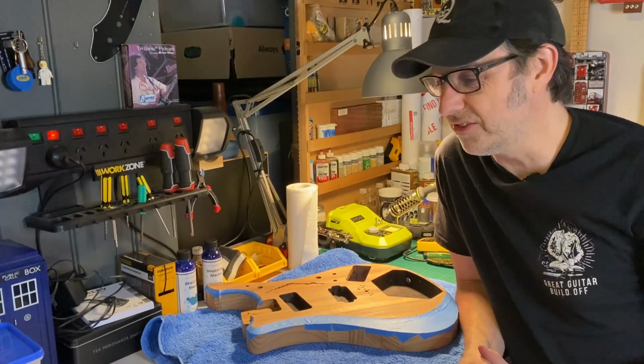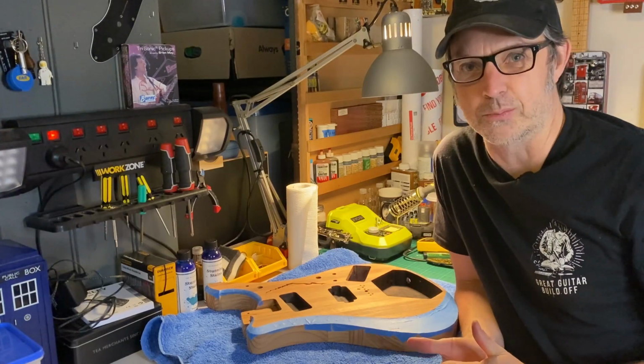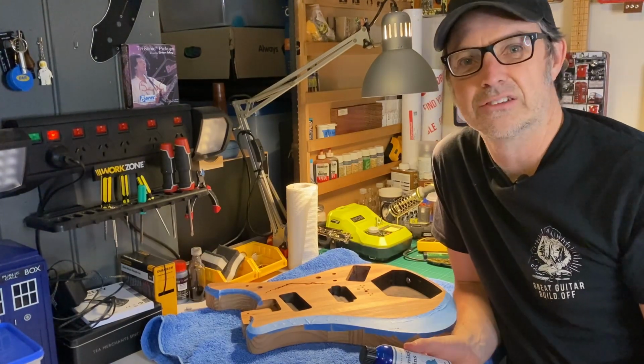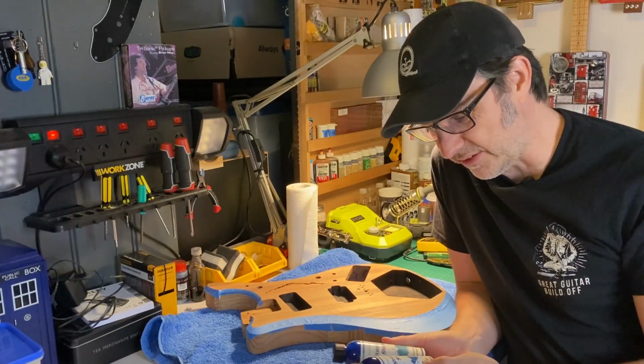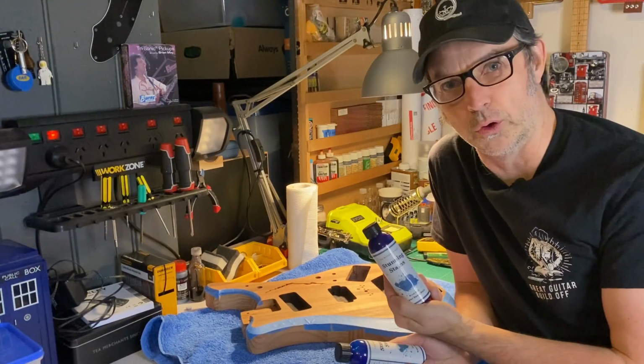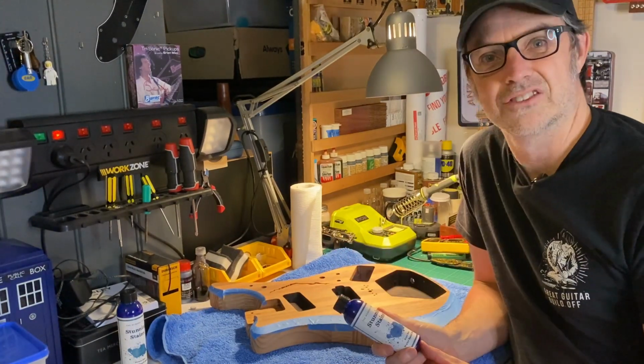So welcome to my garage. I've got a small space in here where I do final finishing and assembly, and it's just a much cleaner space to do those type of jobs. So it's time for staining, which is a pretty exciting part of the build. Now in a previous episode where I tested the two stains, it was definitely the royal blue which was the favourite, and is the one that I'm going to use for the GuiTARDIS. So let's see how it looks.